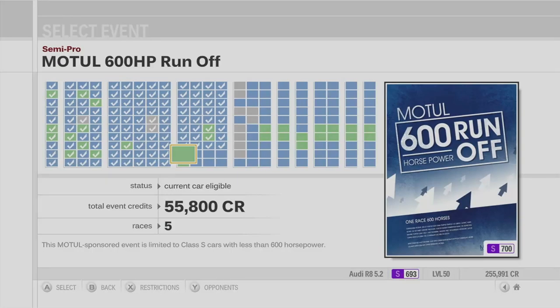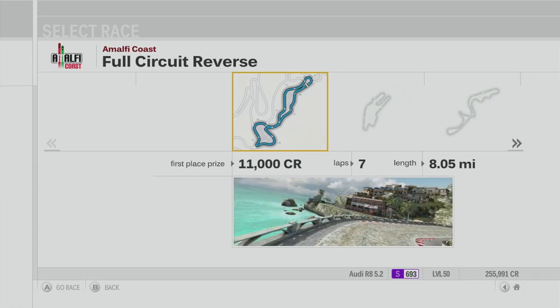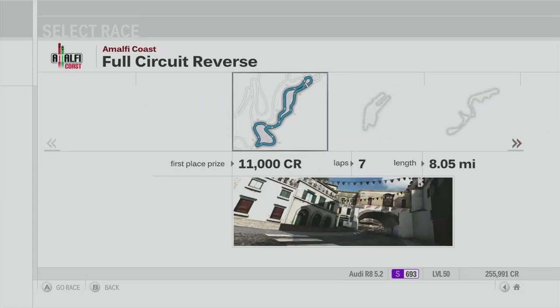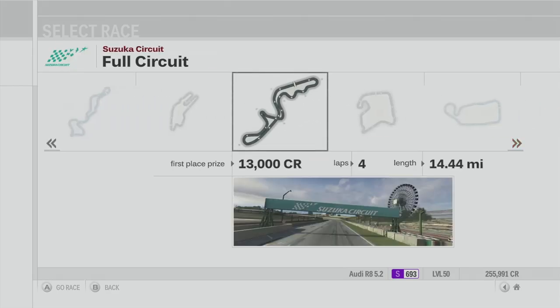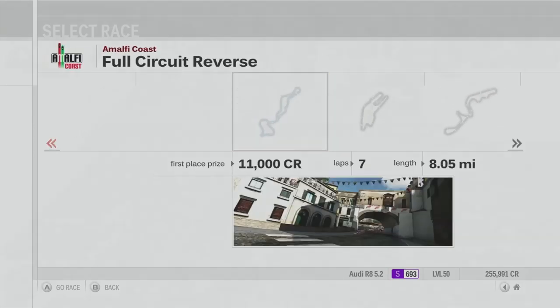Alright, so we're here for the MOTUL 600 horsepower runoff. We're going to be taking the Audi R8 for this. We have upgraded it from A-class to S-class. It's got about 600 horsepower. Amalfi Coast, Bugatti Circuit, Suzuka Circuit, Silverstone, and then Ladera Test Track. Let's get going. Alright, here we go.